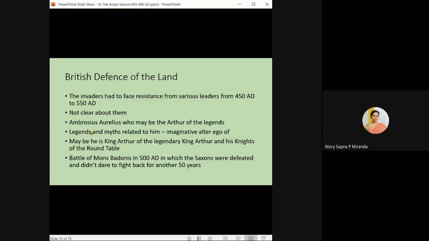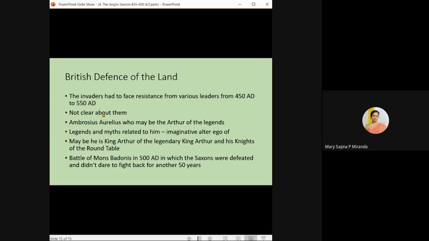It's believed that he had a band of 40 knights or so. They would go on different adventures and fight for the honor of the land. There are many stories, and even many movies made about King Arthur. There were many legends, and these were written down by Thomas Malory much later. He put all these stories together. It's called the Modern Day Arthur. So Thomas Malory has helped us to get a clear picture of these stories. We don't know whether it's a legend or whether the King Arthur of these stories is actually Ambrosius Aurelius.